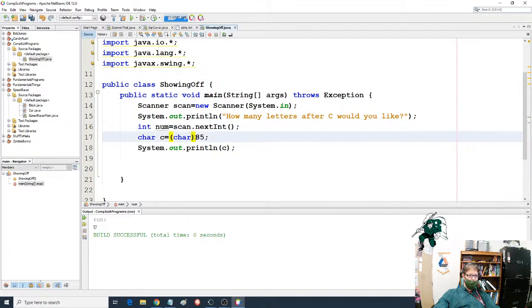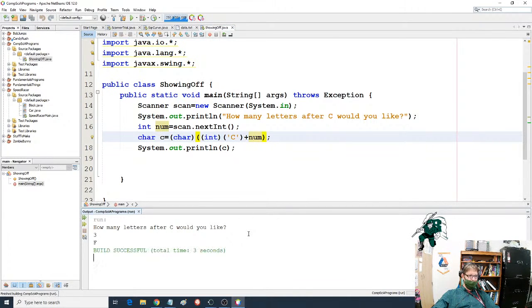So the letter C, I don't know what the letter C is, but we're going to figure it out, because what I'm going to do is I'm going to say int c plus num. It works. I think 3 letters after C is F. C, D, E, F. Yeah. Well, let's do 1. I should get a D.